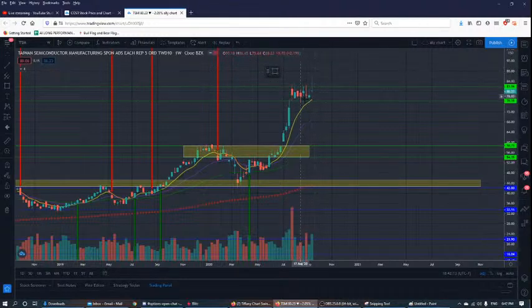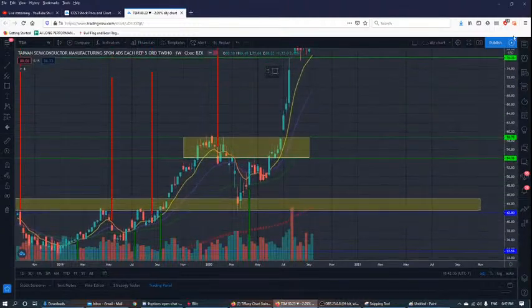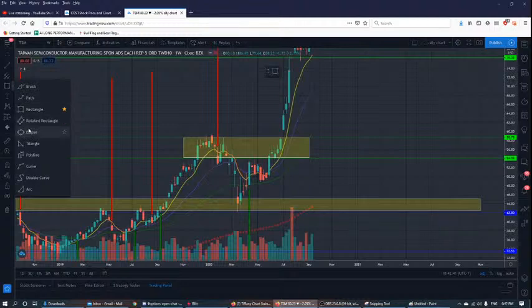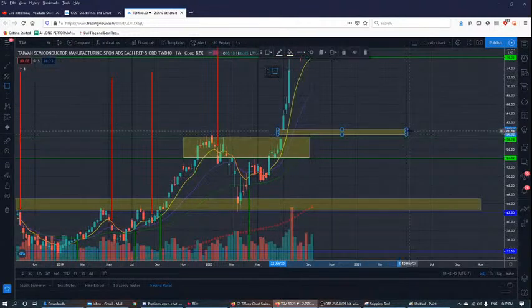In this area right here on the weekly, I consider this a zone because of the consolidation. On the weekly chart, this does not look that great because there's a huge spinning top candle. So it didn't really complete and we sold off. So that one doesn't look very nice to me. But we also have gaps to fill. If you look right here, TSM has this little gap right there that one day has to get filled on the weekly time frame.